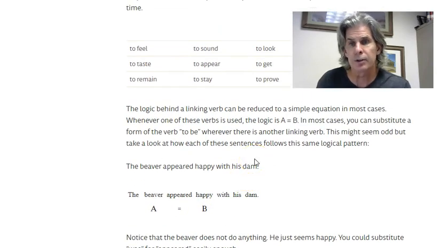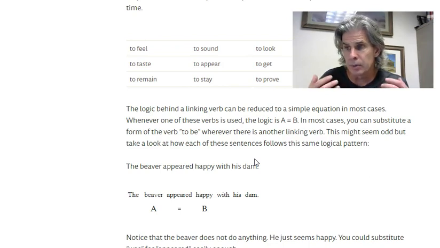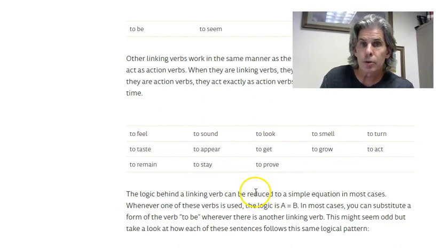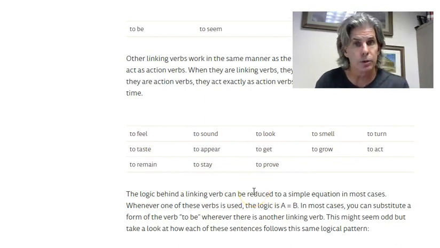If I said that music sounds wonderful, the music isn't doing anything. I want you to understand the music is wonderful. If I said, she looks really nice in that outfit today, I'm not talking about she's looking at something. But if I say, look at the car going down the street, I want you to look at it. That's an action. So think through these verbs, because these are very common. Are you describing something, or are you doing something?